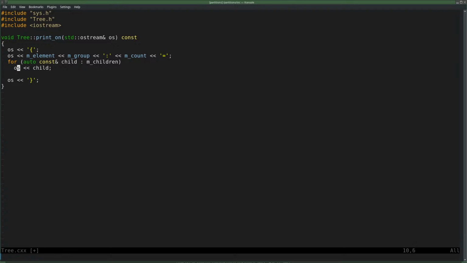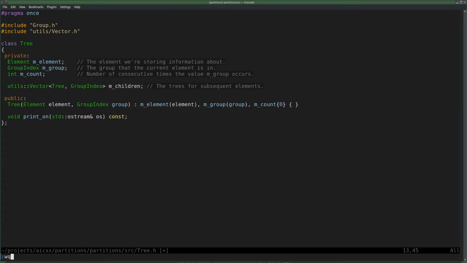We want it to be comma separated, so well, this gets us a little bit in the right direction.